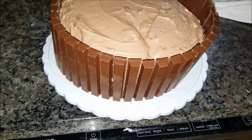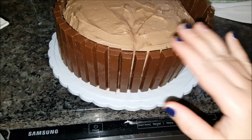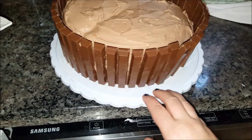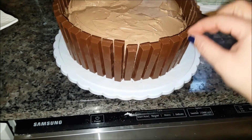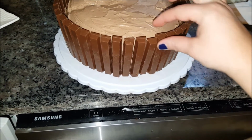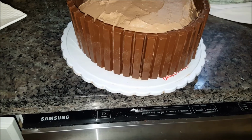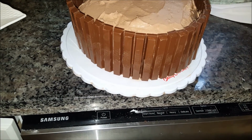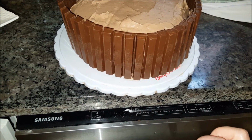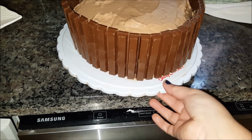Okay guys, so here is all the Kit Kat placed. So this acts as a fence, and on top I'm gonna fill it with M&Ms. But I'm just gonna put the, ooh, this one's a little crooked. I'm just gonna put this in the fridge a little bit so that the chocolate will act as a glue to hold them in place. And once the cake is fully decorated, I'm actually going to attach a ribbon. I just have to find a nice ribbon and tie a bow in front just to give it that extra support, and it'll look really pretty.